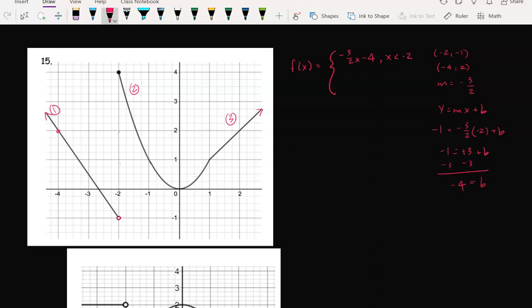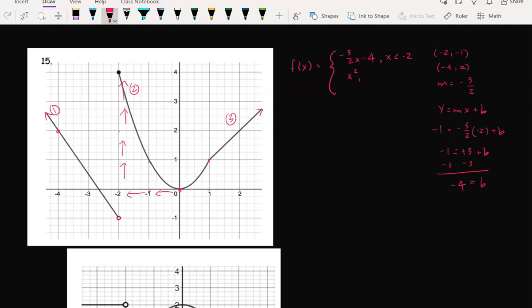And then I kind of want to skip the quadratic, if you know what I mean. But this is an easy quadratic. Here's the vertex. So it's going to be x squared. We went up 1, right 1, up 1, right 1. And then you can see that we went up 2, left 2, and up 1, 2, 3, 4. So it's just a parent function quadratic. Yay! Easy. Okay. Nothing happened to it.